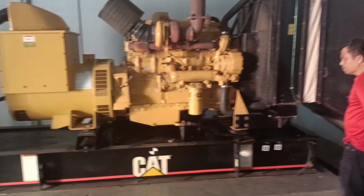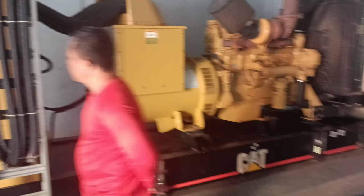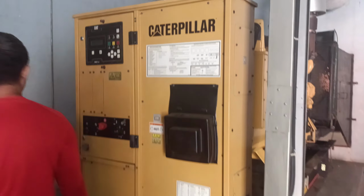Throughout all previous tests, error clearing procedures were consistently performed before each startup attempt. The only recurring issue was with the batteries, which were the primary cause of the generator's failure to start.